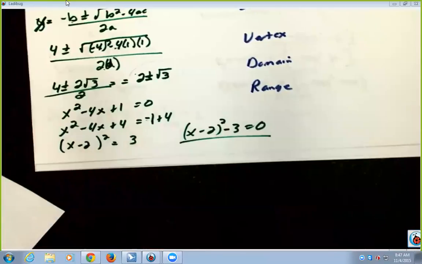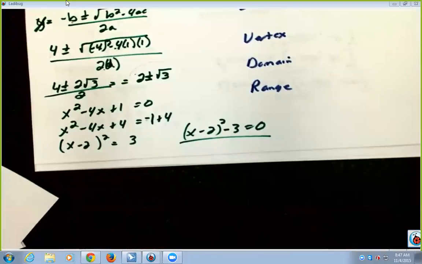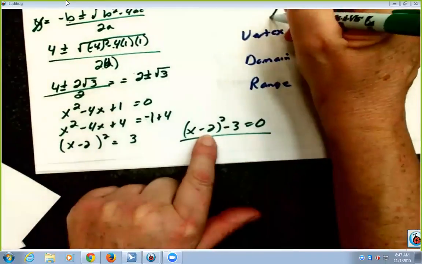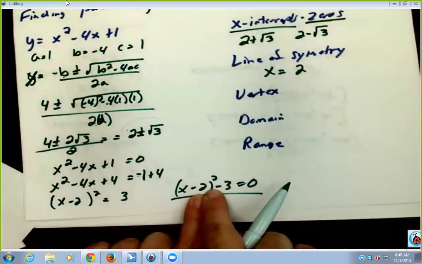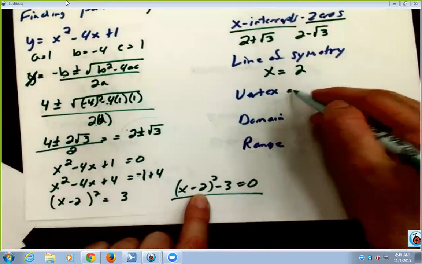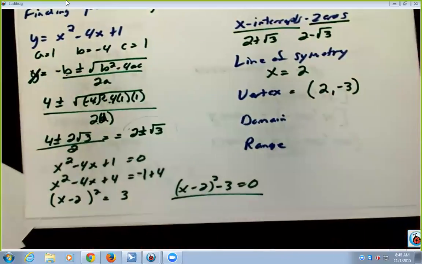So we're using that step, and that skill that we developed on completing the square back in, what, 10.1b was where we completed squares, to find our pieces. So now I can go back over here, and I can find everything I need for this equation out of just that, right? So line of symmetry is x equals 2, because I do the opposite of what this says. The vertex is going to be 2, -3.